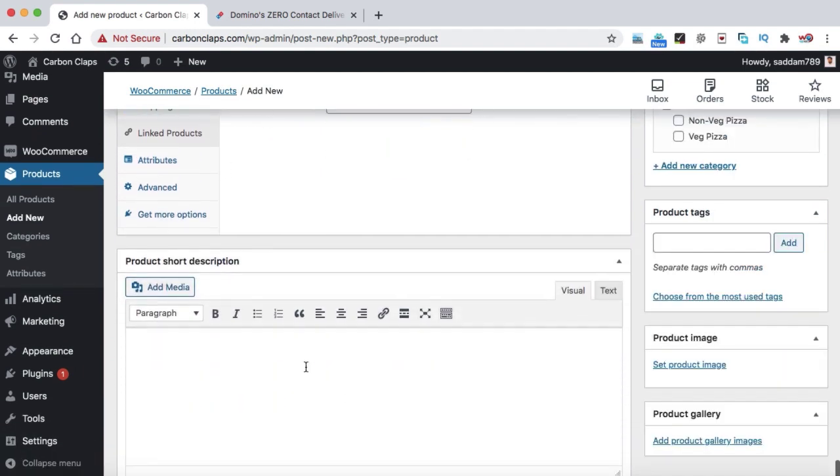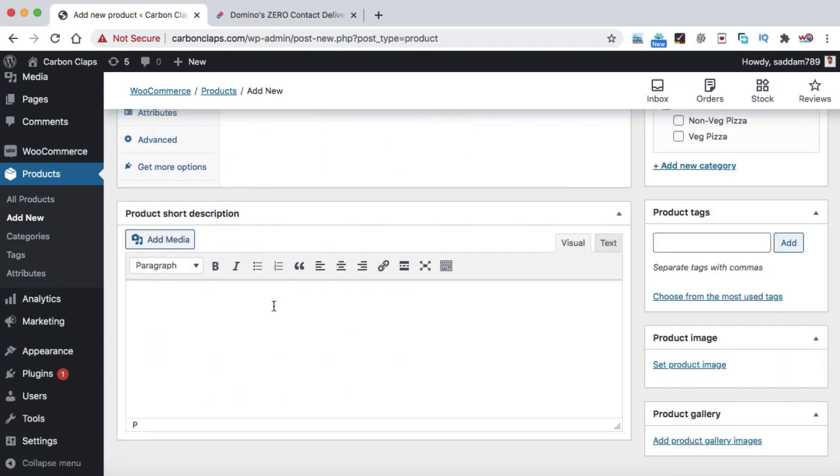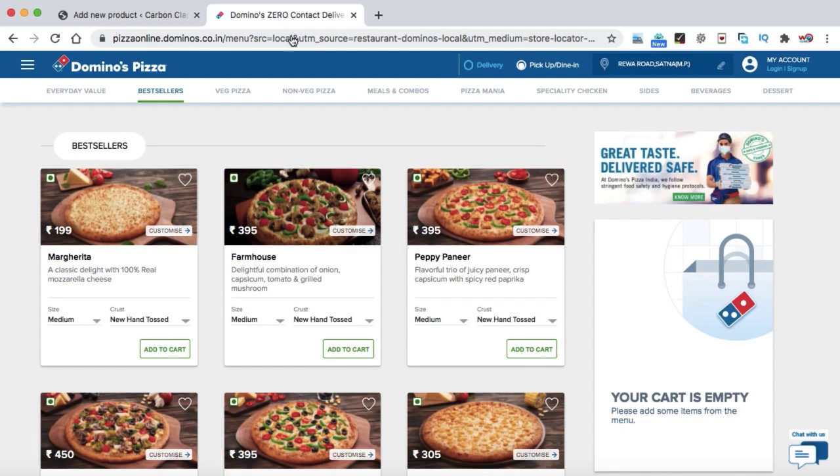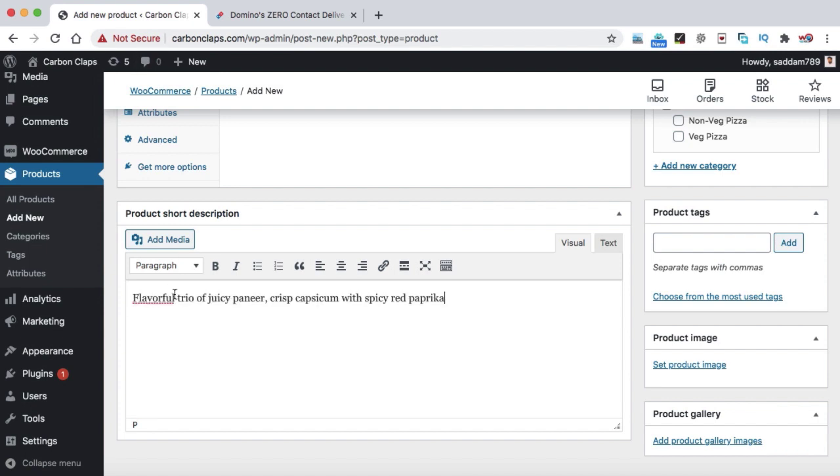Now let's scroll down. Here you can write the short description of the product. So if you have a short description of your product, you can simply type it over here. So let's copy some text from here. I think this could be better to display as the short description, and we can paste it in this box. Let's convert this sentence into a list so it will appear in a better way.